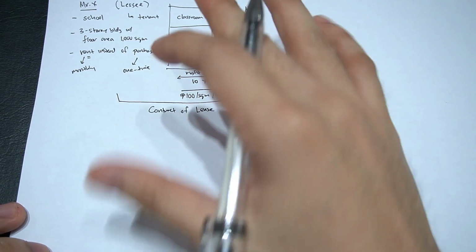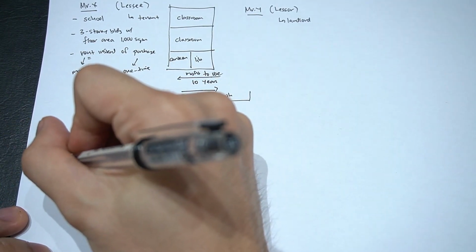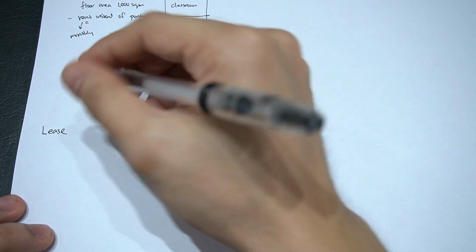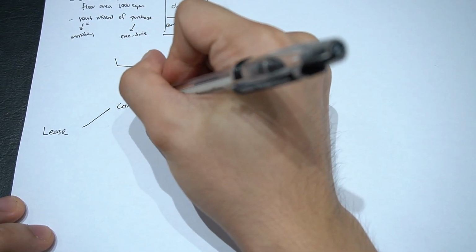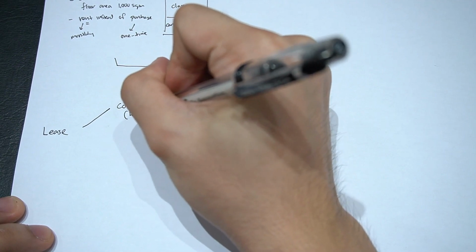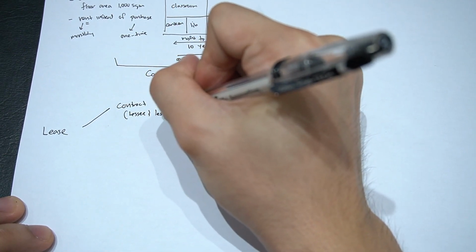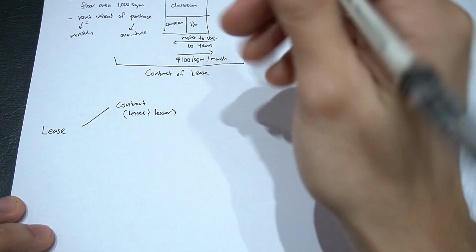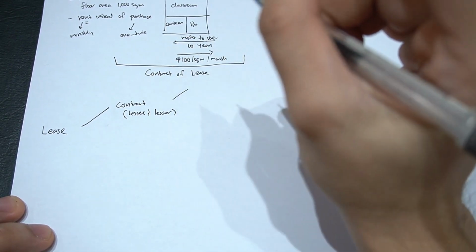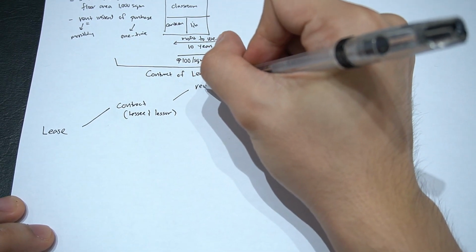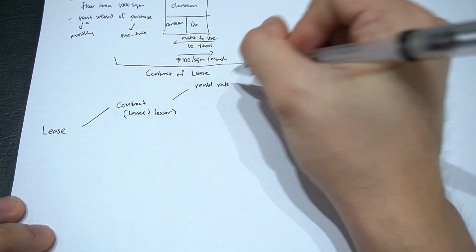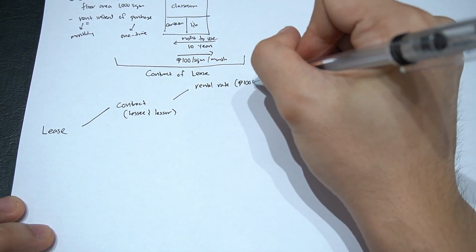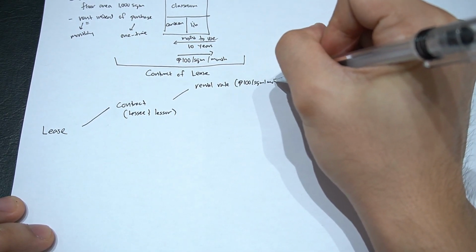Alright? And IFRS 16 defines the lease. Okay? Sabi dun, a lease is a contract. So we know, yung contract na yan is between the lessee and lessor. So pag nagbasa ka ng isang contract of lease, actually, marami nakalagay dun. Pero yung pinaka main points nun is, number 1 is the rental rate. Dapat nakalagay yun sa contract of lease. So in our illustration, it's 100 pesos per square meter per month.